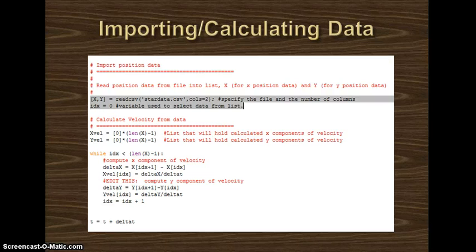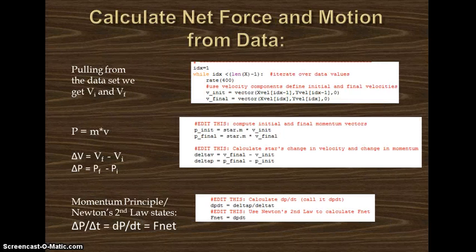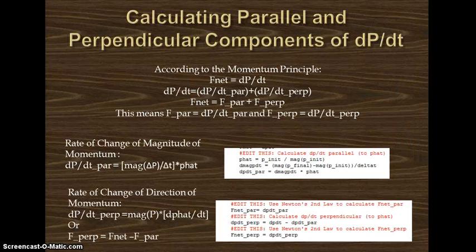The first while loop then takes in the data and computes the velocities of the star as it travels around the black hole. Our second while loop contains the bulk of our process. Our first step is to find the initial and final velocities, which we calculate from the given position data. I then took these values of velocities and multiplied them by the mass of the star to find initial and final momentum. Building on Newton's second law, I used the derivative form of the momentum principle in my code to define Fnet. Recall that the change in momentum over the change in time equals Fnet.